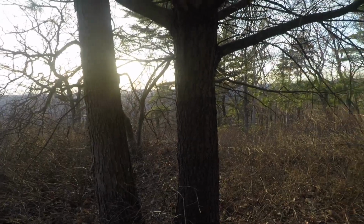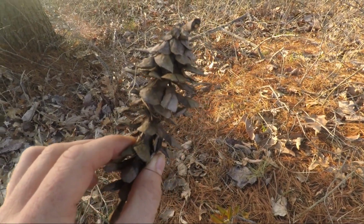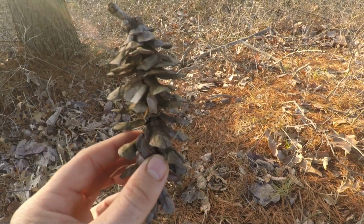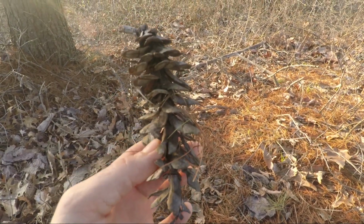But the other way, and which is why I'm down here, is for the pine cones. And so this is a white pine cone. You've definitely seen these before. They're those typical long white pine cones. Or I should say you've definitely seen these before if you live in the Northeast. So typical long pine cones.